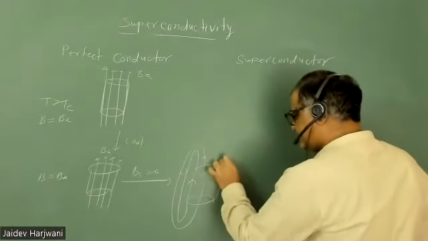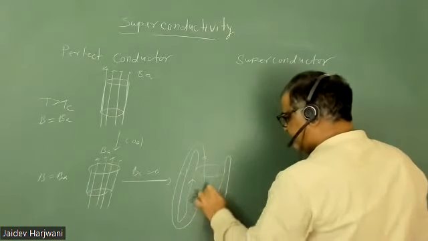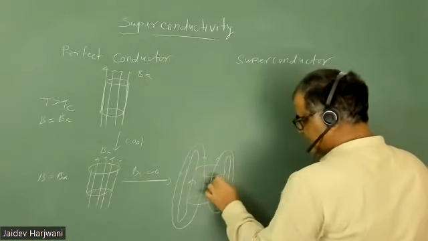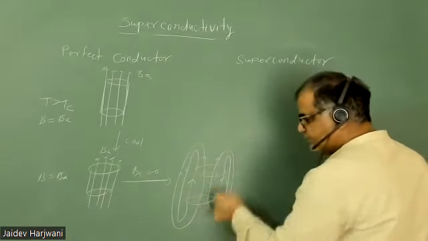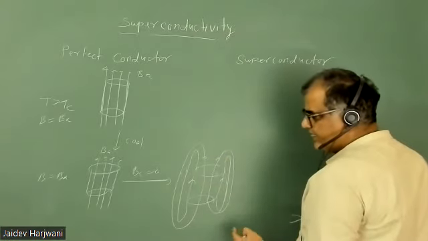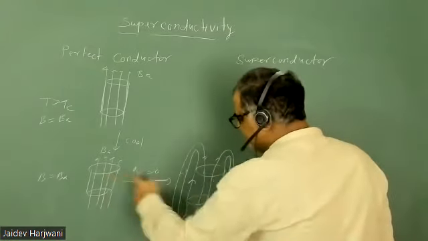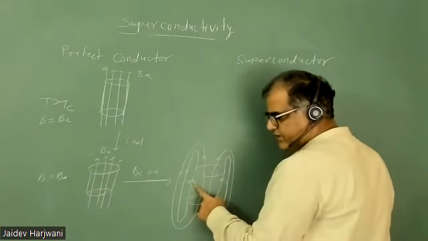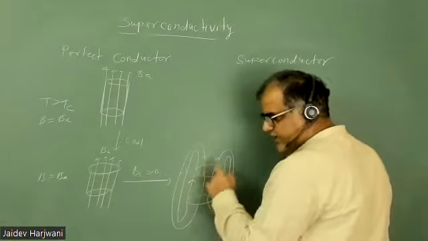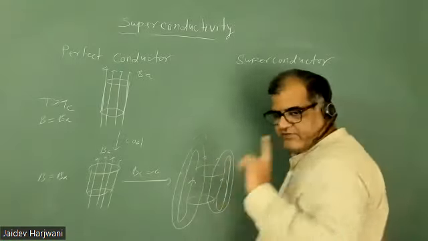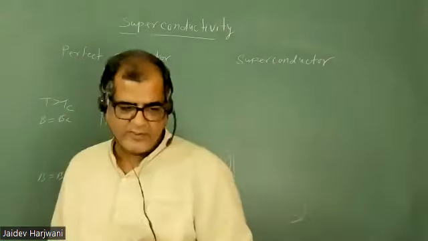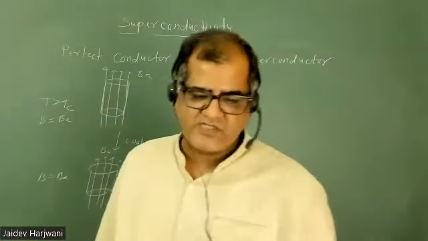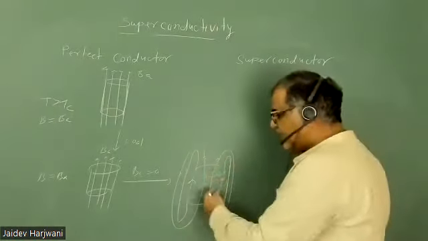So these will be your field lines. The current will produce its own magnetic field, which will oppose this magnetic field, because now this is a perfect conductor. As soon as an electric field is produced in it, a current will be generated, and that current will keep on moving, because it's a perfect conductor. So the current will not decay easily. There will be a surface current that produces its own magnetic field.